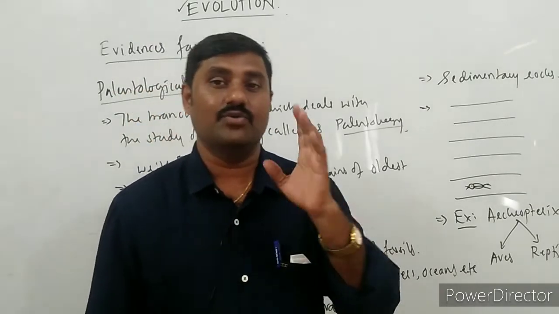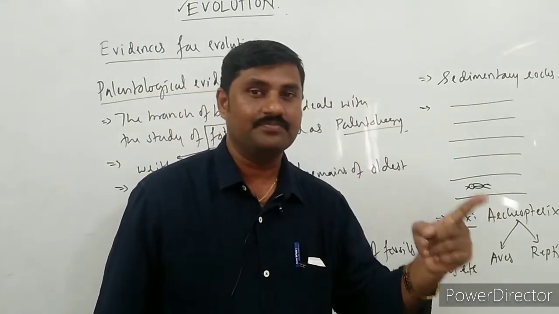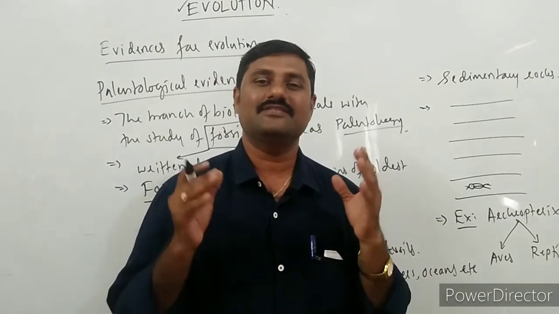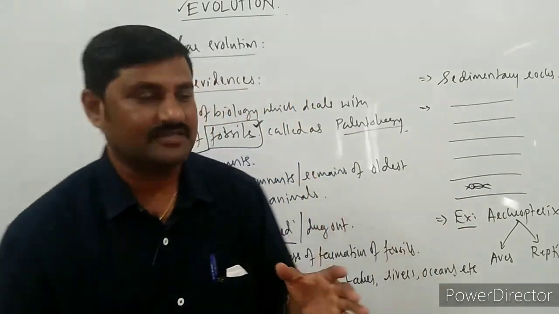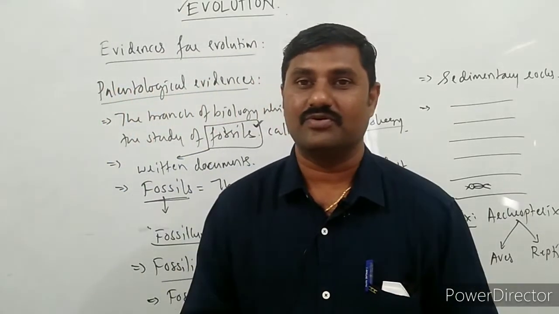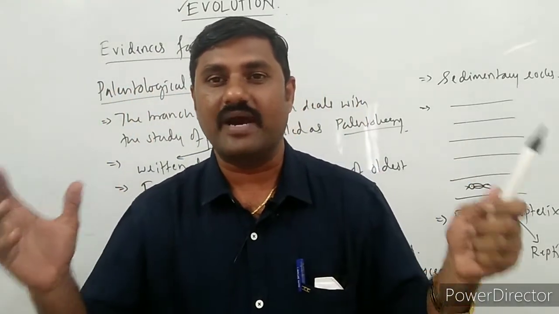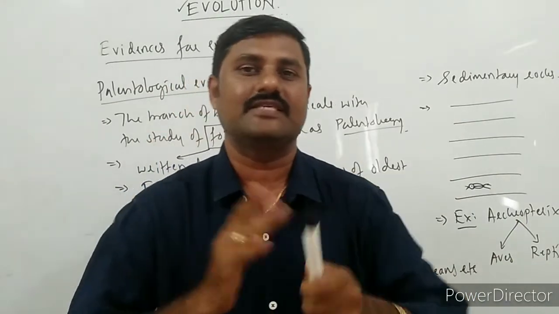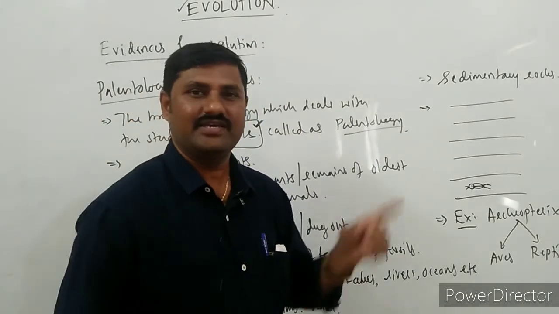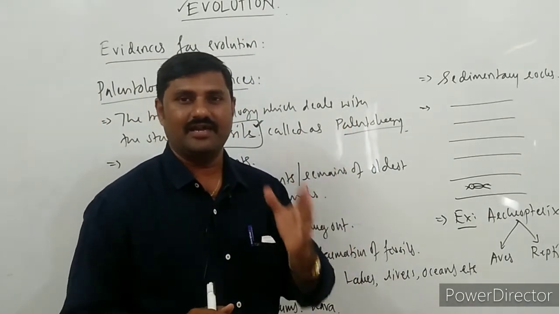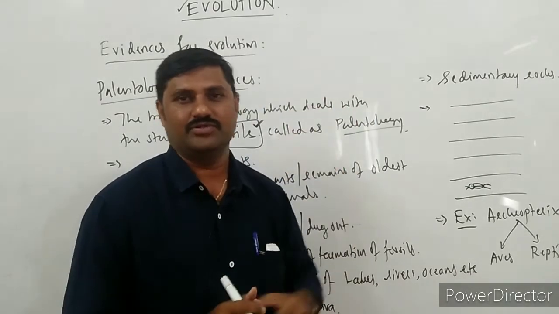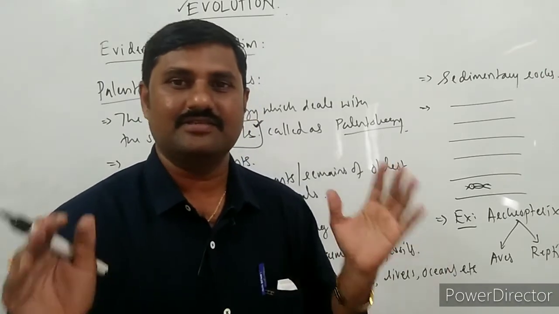What happens over here? The origin of birds took place from the pre-existing ones, that is reptiles, we came to know, right? So this is the best example for what? The evolution which has taken place on this earth. Because of this evolution only, this most beautiful biodiversity is formed on this earth, right? I hope you have understood very clearly what happened in those days and how the fossils are the best evidences for evolution. Right? So this is one thing.